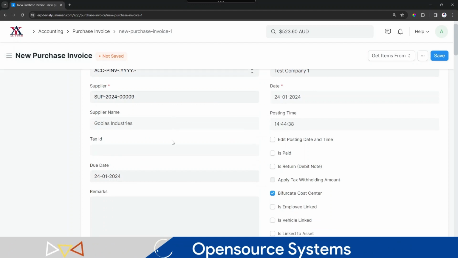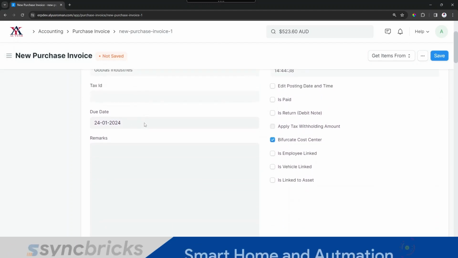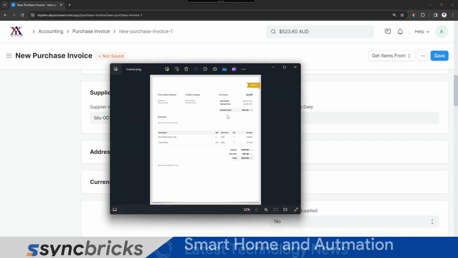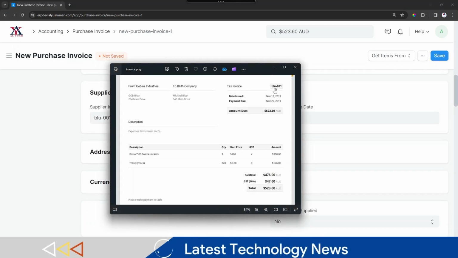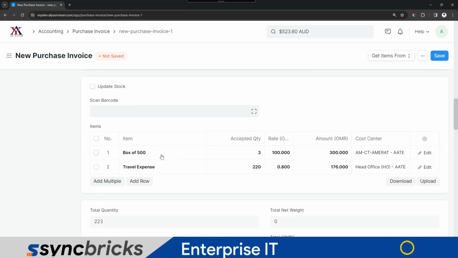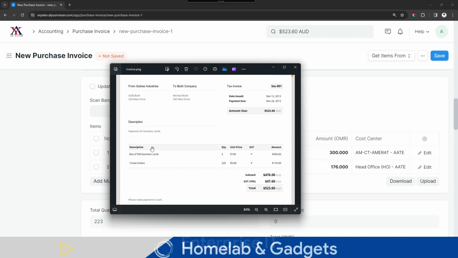It is taking the current date when it is recording the transaction. So transaction record date is automatically captured. Invoice number and invoice date, let us validate that. Here is invoice number and invoice date. It has automatically pasted here. And let us see the item details. So these are the item details here. Same way it has brought in the item details.